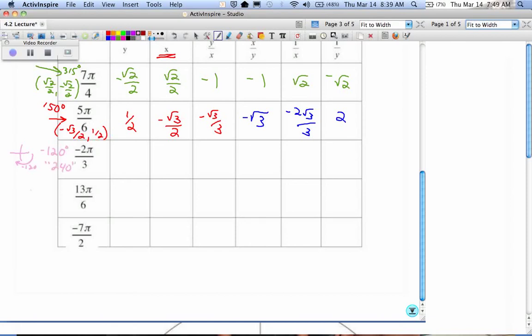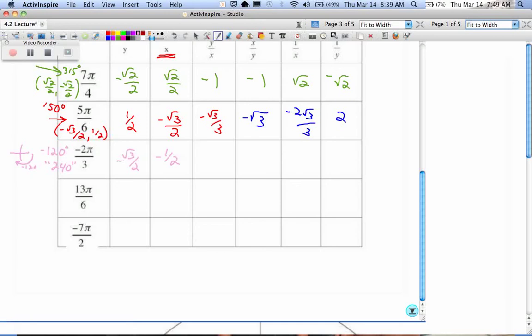Okay, so please find 240, 4 pi over 3. What's the ordered pair? So the idea is, I know it's a 60-degree angle, which will be 1/2 for your x, root 3 over 2 for your y. That's the ring finger tucked under. I know that the x is 1/2. The y is root 3 over 2. If I'm in the third quadrant, though, 240 is in the third quadrant, what do you know? Both are negative. You can fill in the rest.